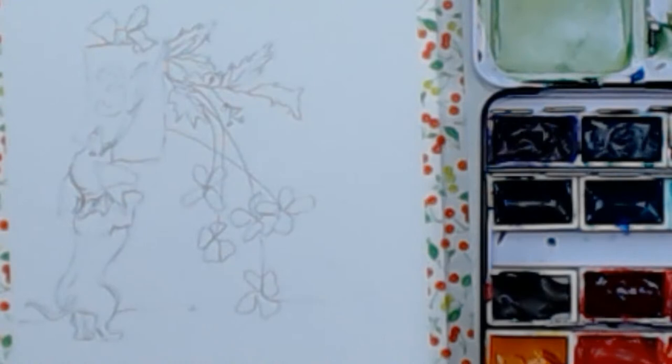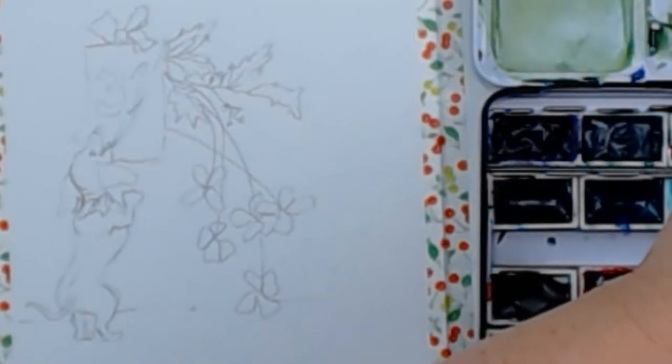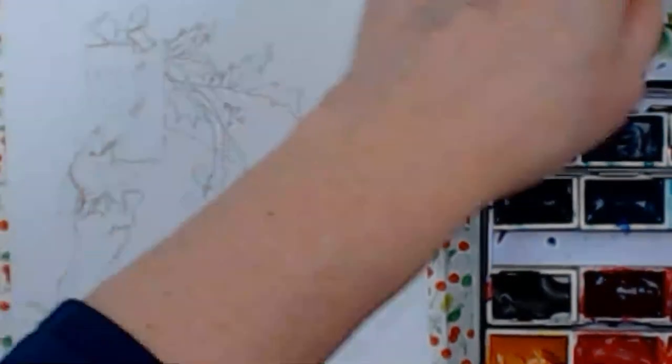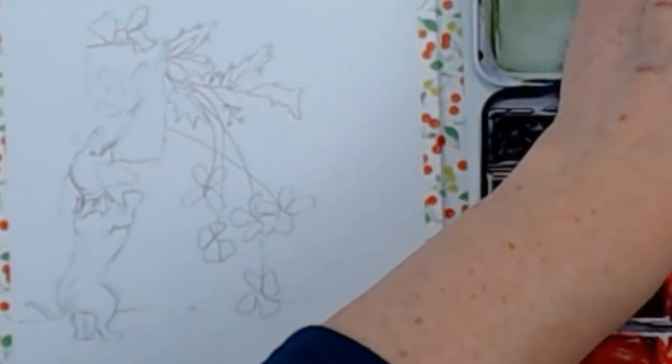Check my other box for something darker. Here's a Mars black. Use that. This one, shadow violet. It's a Payne's gray by Winsor & Newton. Let's see what that looks like. It's pretty blue, but we could add a bit of black to it. Sometimes it's nice to have not a straight black. You want to add a little bit of color to it. Just gives it a little more life.